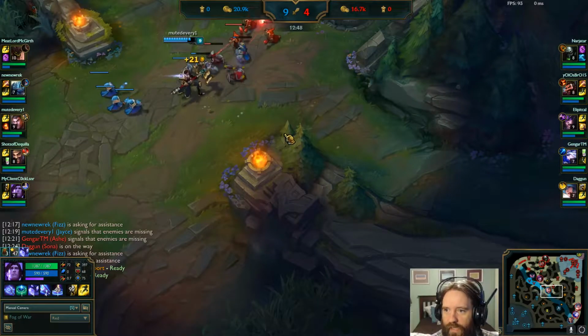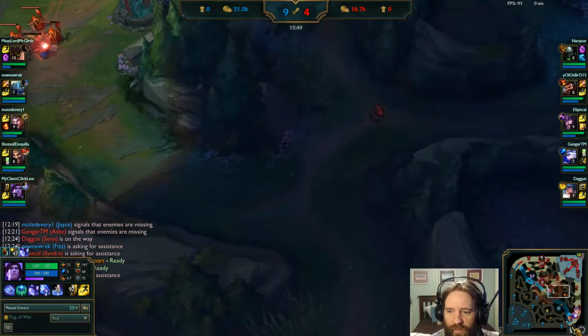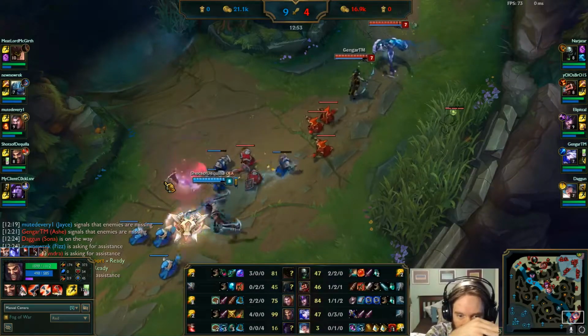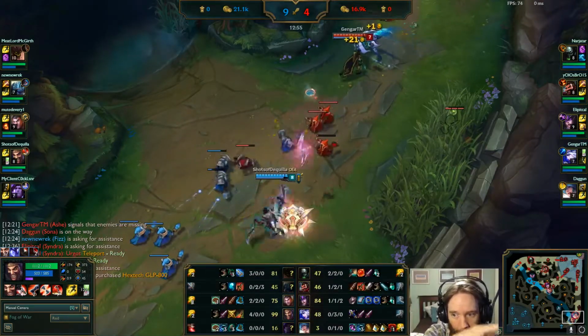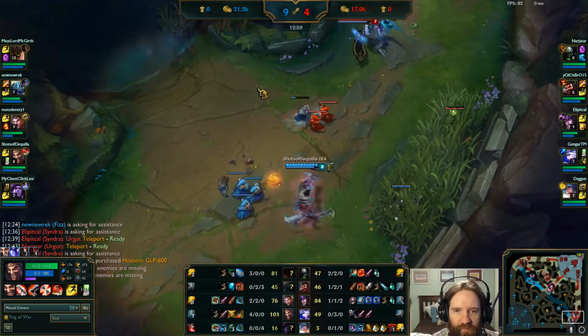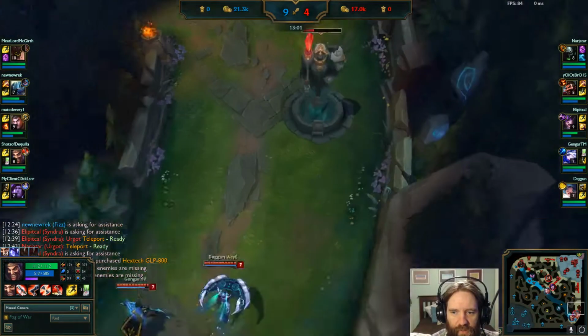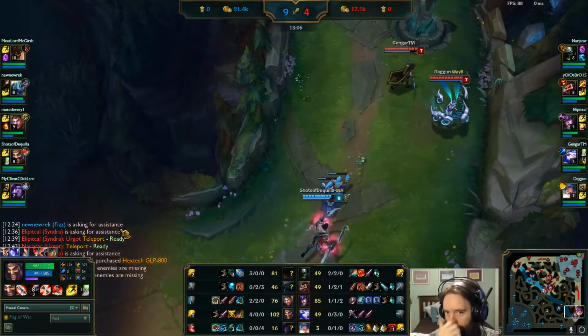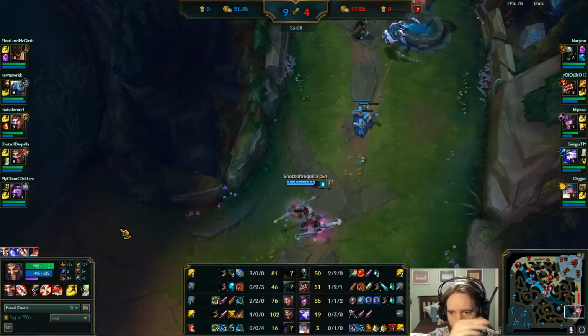Syndra has her ult, I think. Yeah. Yours is almost up. I just wouldn't even go down here. He's got a full Death Stance plus a Zeal. Yeah, you need to just leave. Just tell Ashe to give up this tower and just leave. I think the tower is already really low. I just wouldn't even be here, because he's just going to kill you over and over and over again.